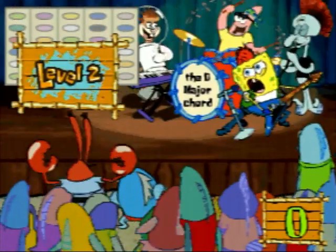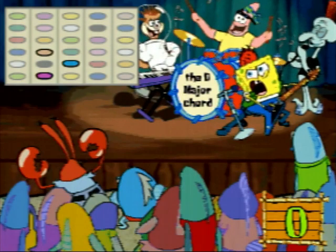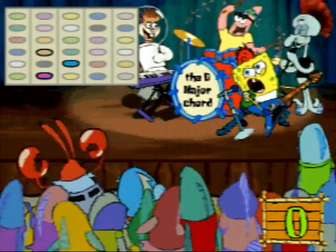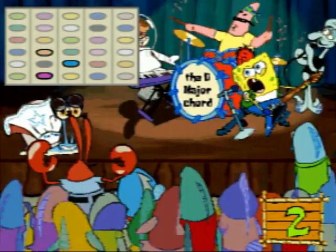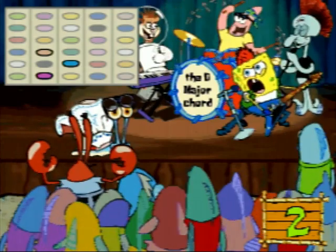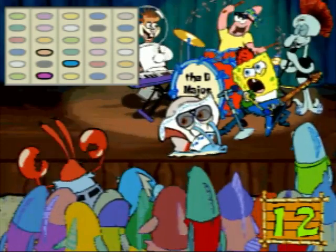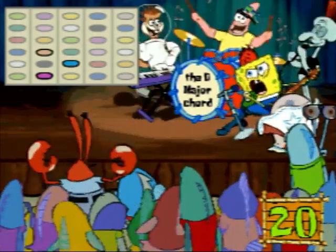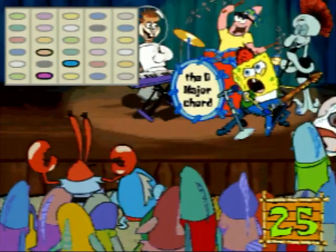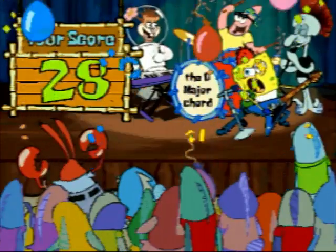Level two. See how many times you can play the chord before Gary crawls out. I'll play the chord, then you play the chord. Ladies and gentlemen, the D major chord. Thank you very much. Check out your score!